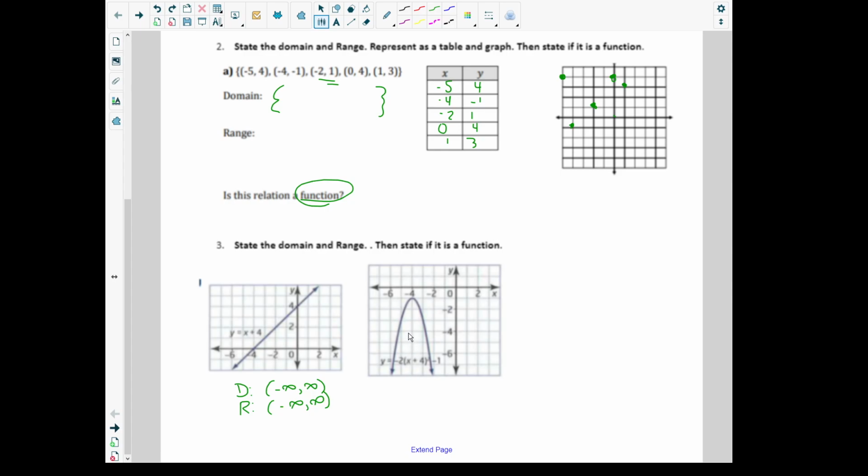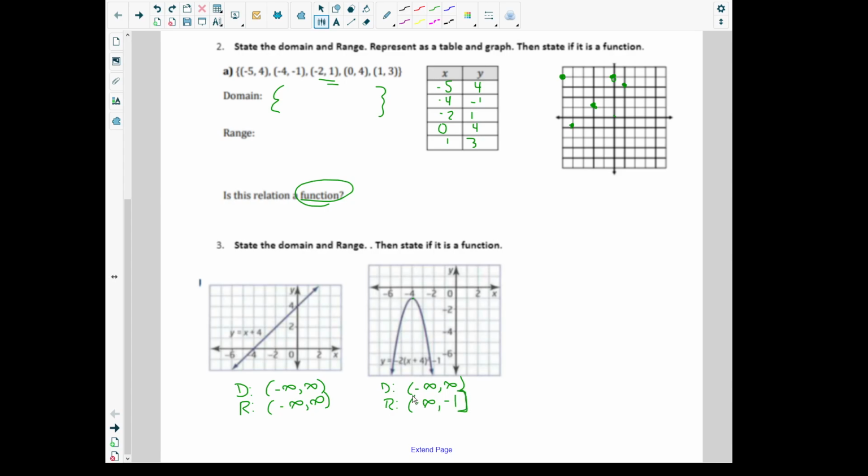Okay, this is a parabola though, and you can see, although the domain is the same, it's all real numbers again, the range is limited. The y values are limited. The y values only go as high as -1. That's the highest point there. So the range goes as low as possible. Always put the lowest number on the left side, comma, and it goes as high as -1. But because it can also be -1, it's not just below -1, it's also at -1, we put a bracket.